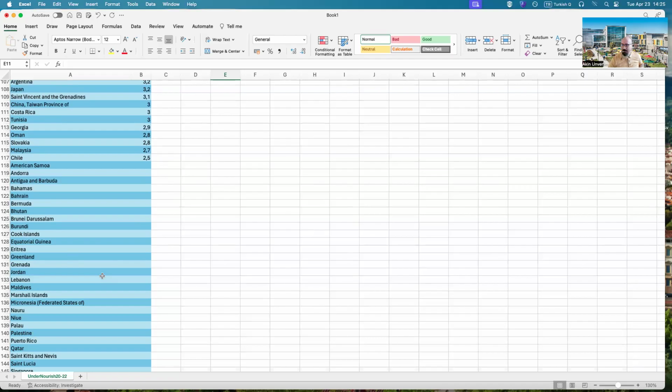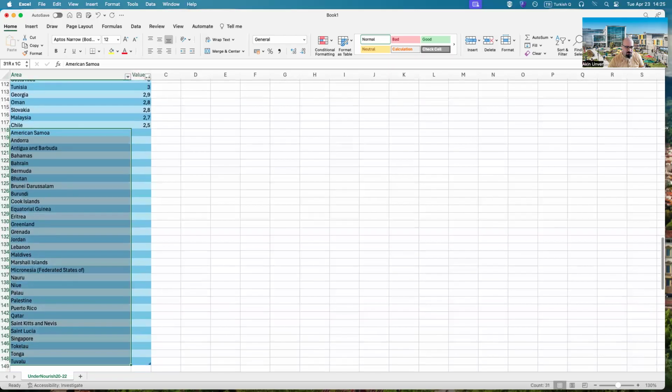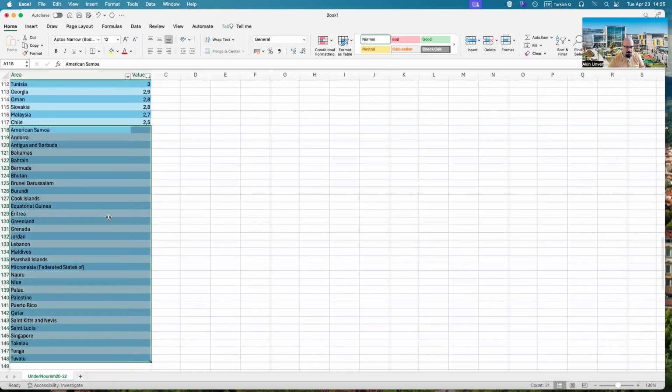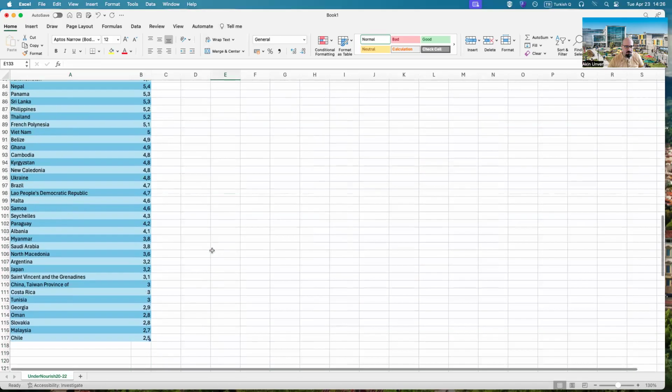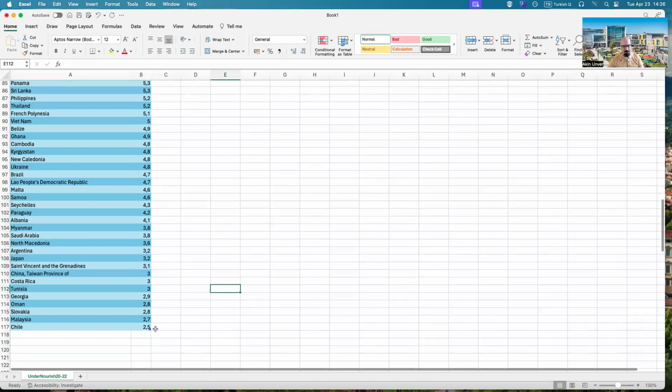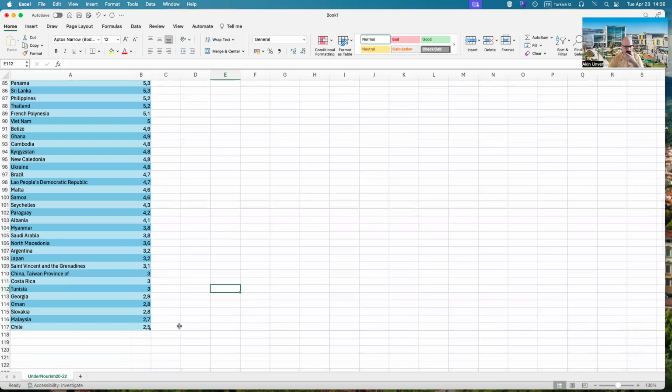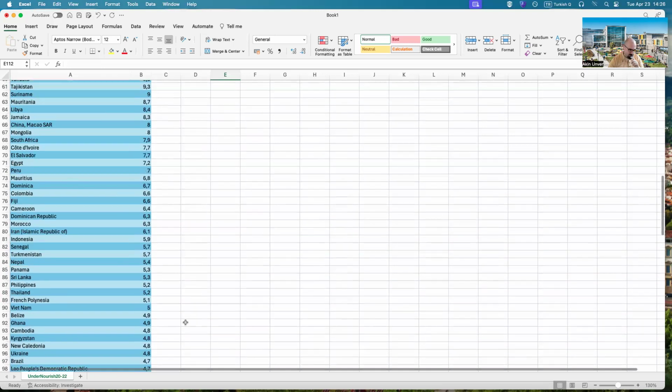Maybe they're not collecting data. Maybe 2022, 2020 values are not available for that given year. So I can't work with missing data as well. So I also have to get rid of these missing values. I have to delete them by rows. And the sample I have now is 117 countries.